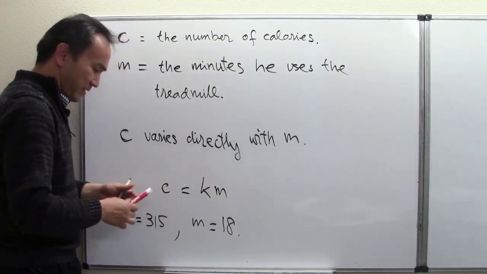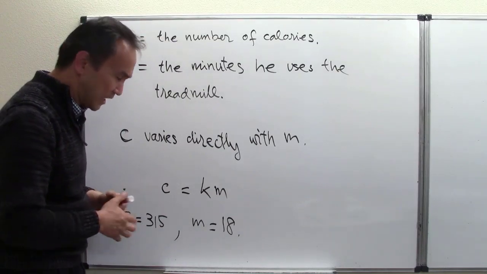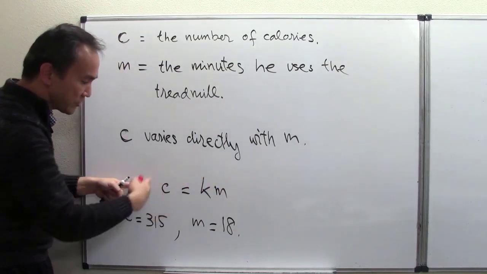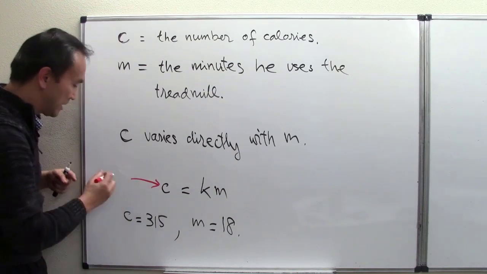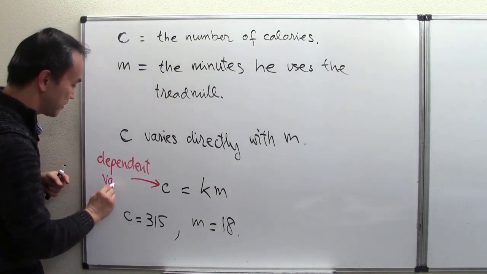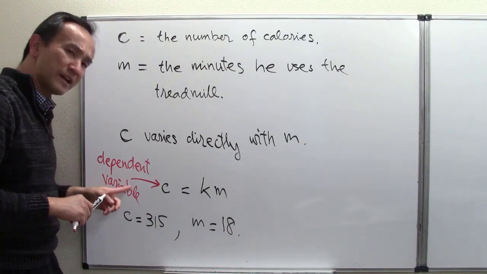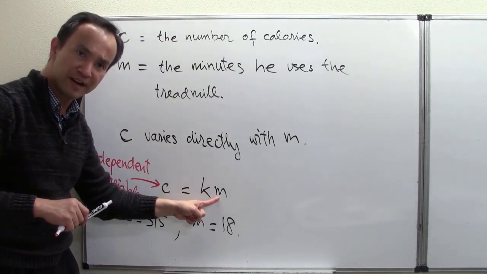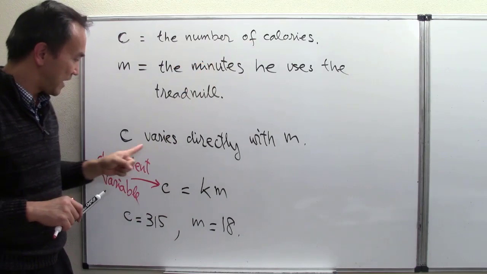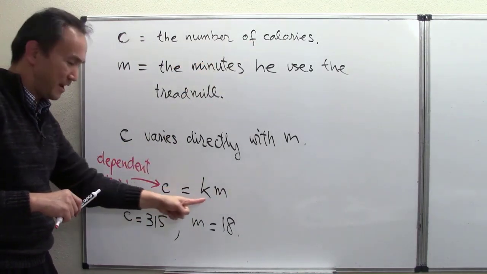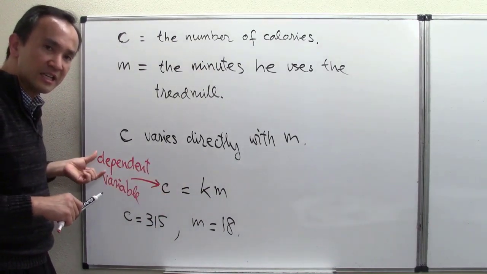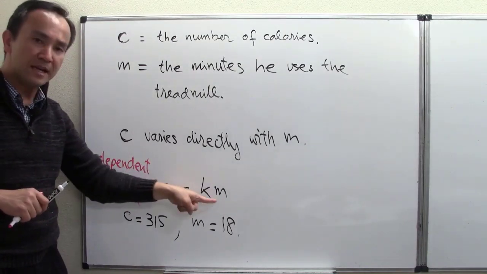A little bit back to the earlier step before I extracted this information. In this relationship, and in this video lesson, it may be a little early for someone viewing the lesson, but allow me to introduce that. We have two variables, but in this relationship I refer to the variable C as the dependent variable. I call it that because anytime we change the value for M, the value for C will come out differently. And that's why it varies. The value for C varies depending on M. So I refer to C here as a dependent variable, which means the value for C depends on the value for M.